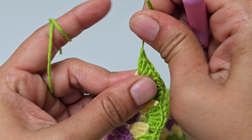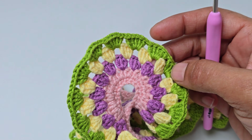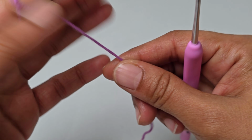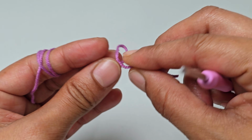All right, this part is done. Let's keep going with the next step of our spinner. Now it's time for a simple 2-round granny square, just like the one we all know. Pick any 2 colors you like, and let's get started.